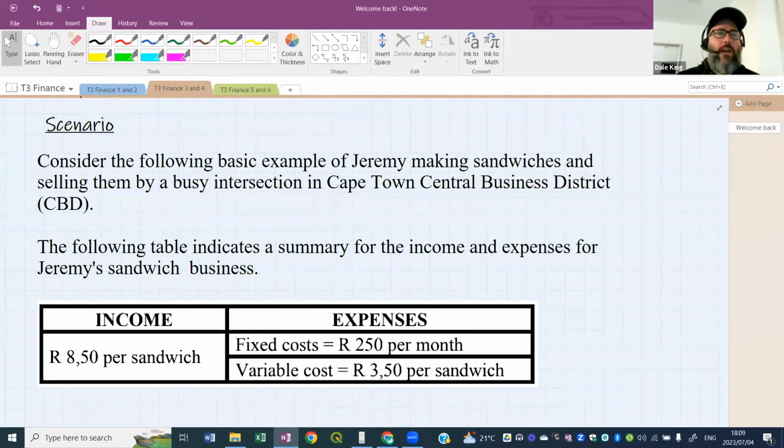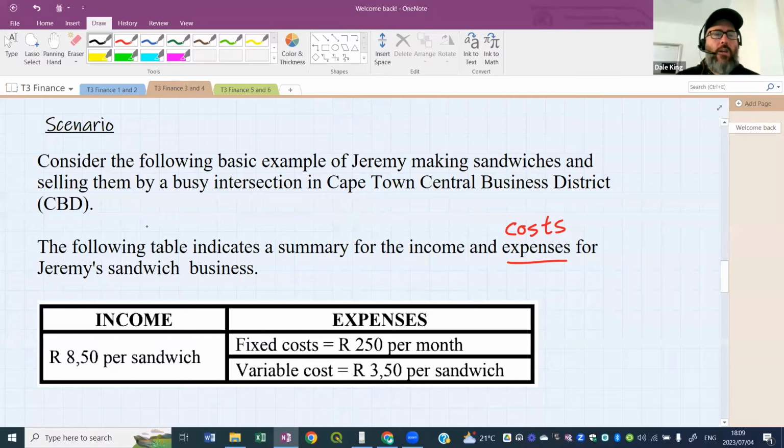Now, first of all, for those guys that were here last week, you'll notice that we're using a different word here, which means the same thing, but instead of costs, we're using the word expenses here. It means the same thing. This is money going out of the business that you are paying and is leaving your business. And the income is what's coming in when you sell things. So instead of using cost like we did last week, we're using the word expenses here. It means the same thing.